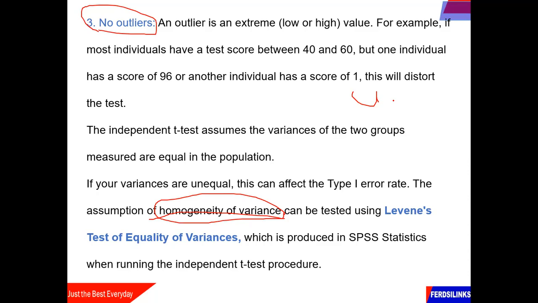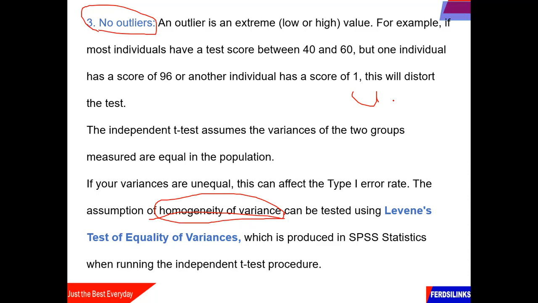Now, the two groups coming from the same population means they have something in common. They're not totally different, right? They have something in common that gives them the liberty to be compared. You don't want to compare apples and oranges. And if you want to compare apples and oranges, you also need to identify an area of comparison. Are you comparing the sweetness, the color, or whatsoever, right? So that is a principle.